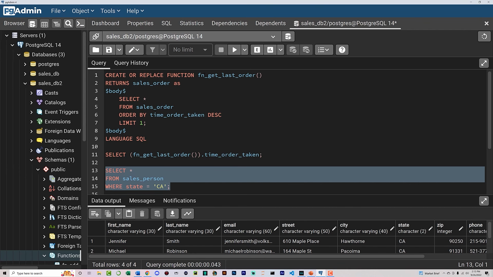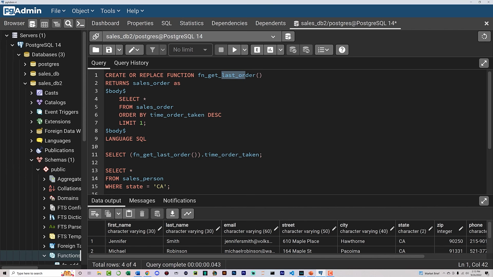Okay, so what are we going to do here? Well, create or replace function again. I'm getting the employees, so I'm going to get rid of this part. So I'll say employees, and I'm going to make it so that it works for any state. Employees location, and let's say location, and this will be variable number of characters they pass in. And what is it going to return? Well, it's going to return multiple rows. So in a situation in which you want multiple rows, you say set of, like that. And then what am I getting? Well, I'm using salesperson. So I'm getting a set of rows from the salesperson table.